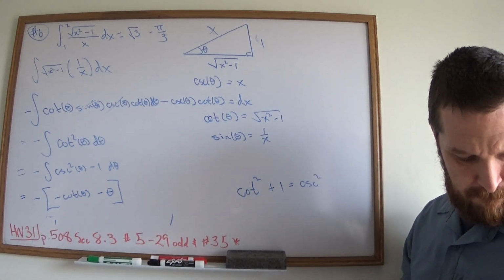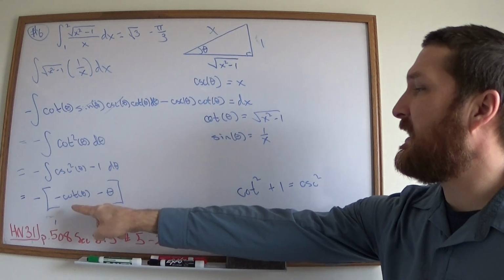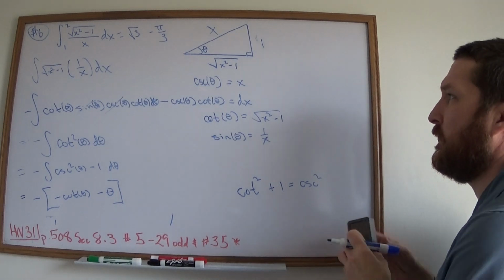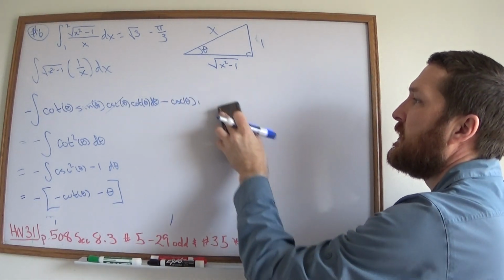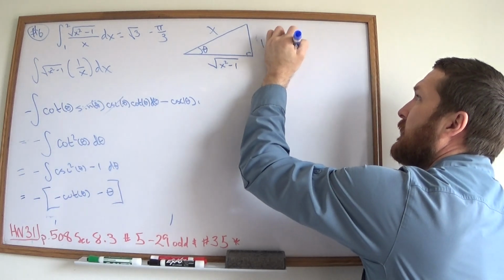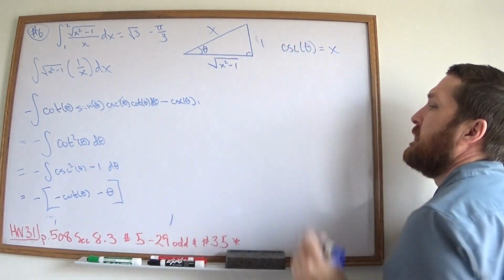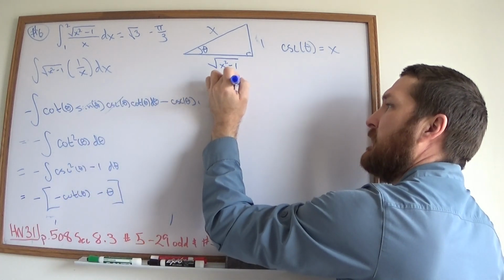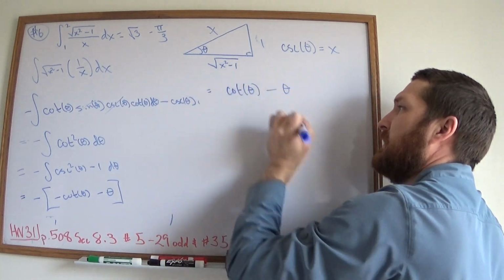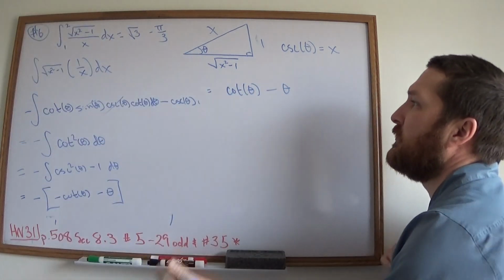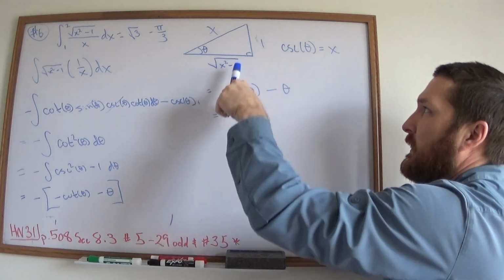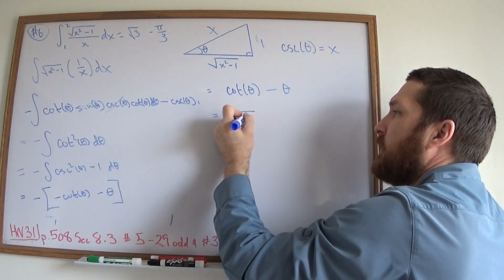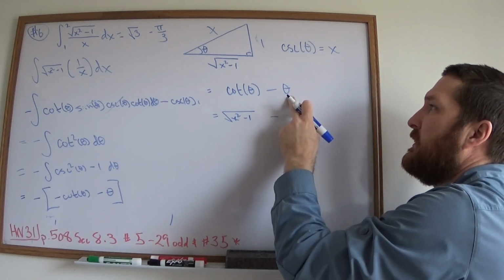Bringing that negative in here. Now I'm going to get rid of all this stuff to give me some room. Here's that. I do want to keep my cosecant theta equals x. Distribute the negative in, and we get cotan theta minus theta plus a constant, but it's a definite integral, so I don't care. Cotan is, well, tangent's that over that, so cotan is that over that. So square root of x squared minus 1 minus theta.